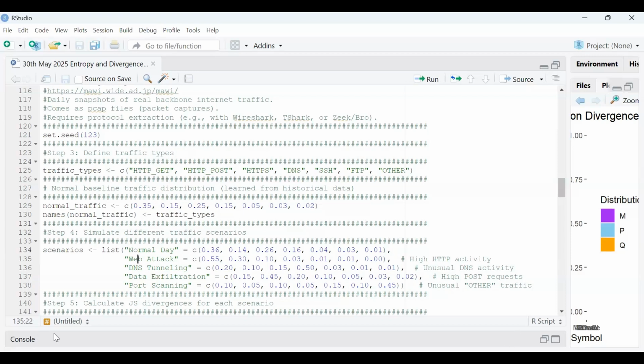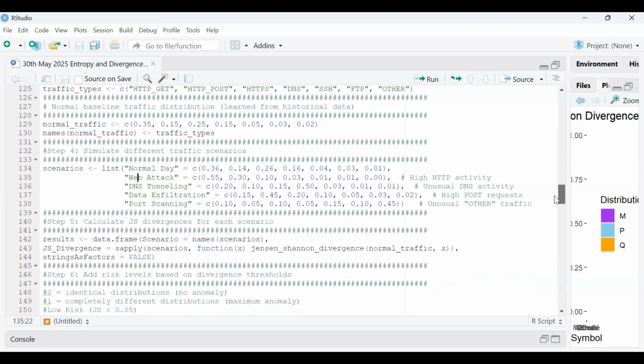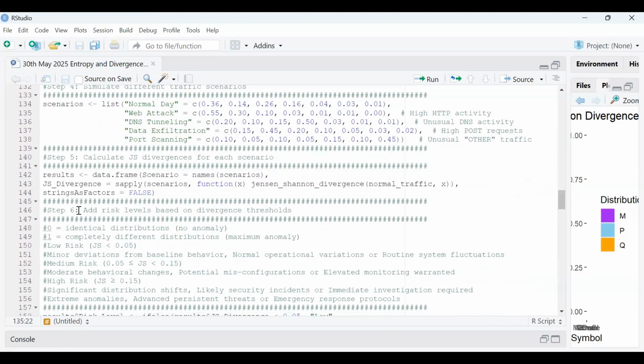Then finally, when we see port scanning, on that day there is high unusual other traffic probability, which is the last one here. So that is the information we have.